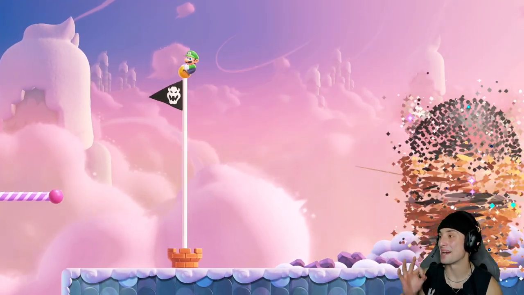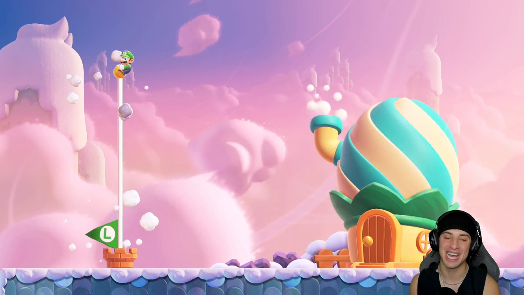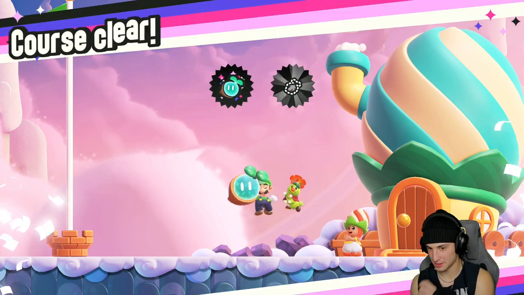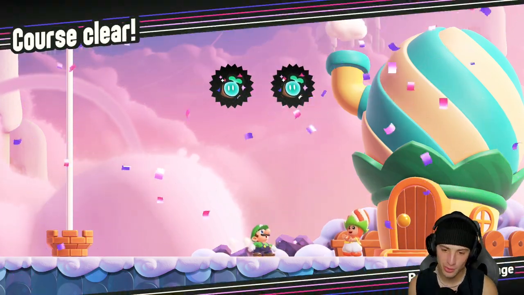I got it. I got it by an inch. But you know your boy's a top of the flagpole expert. Got that one by an inch. But we missed one 10 coin. Kind of upset at that. Died twice. Off to a rough start, but still.